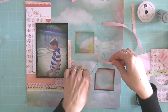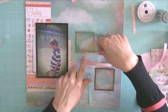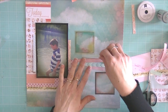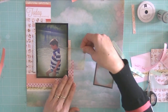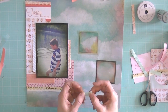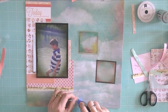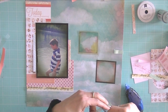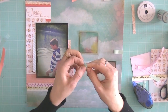So first of all, I thought I'd use the ribbon as little strips and just place them over my layout, as you can see here. And then I decided that it just didn't work well, and what I did was that I added them to the sides and I folded them in half and added a little bit of glue and made little loops with them, and I used different colors and different designs and just added them to the side.